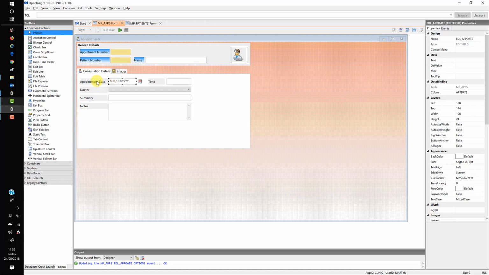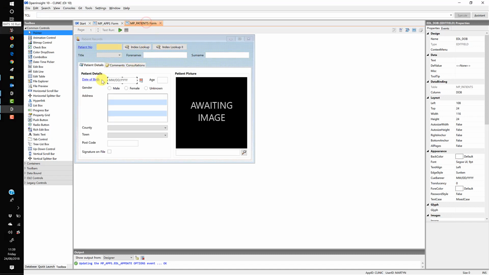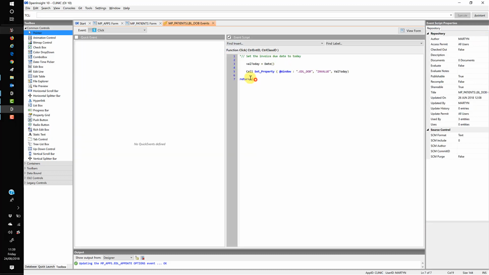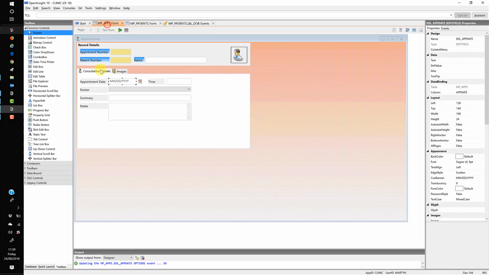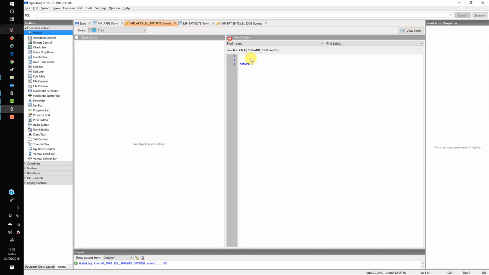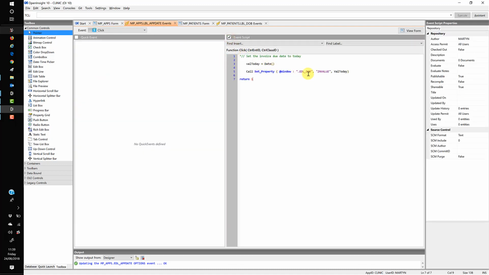Okay, so we're going to want to set today's date as well. So again, what we'll do is we'll go back to the date of birth events. On the click event, we'll grab that code and we'll copy that onto the click event there, add in the script.